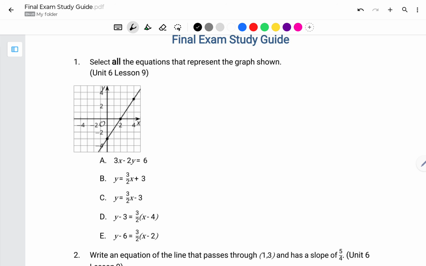When we have equations of a line, we have three different versions. We have the point slope form, where it looks like this: y minus k equals m times x minus h. I think it's flipped actually. There you go. This is k and this is h. Okay. This tells us a point on the line. It tells us a slope. M is a slope, and then it tells us a point on the line.